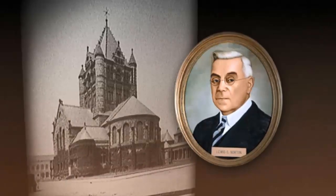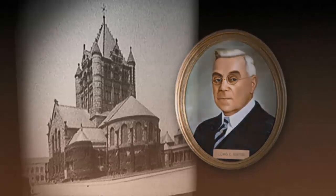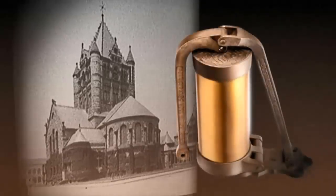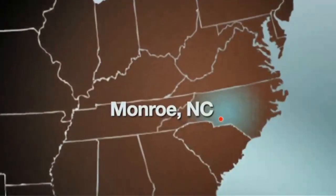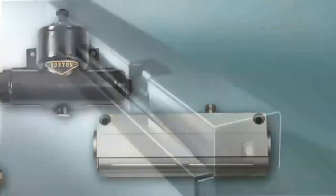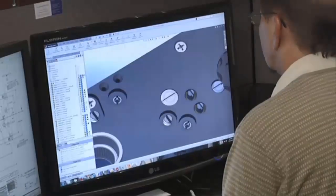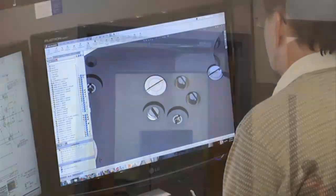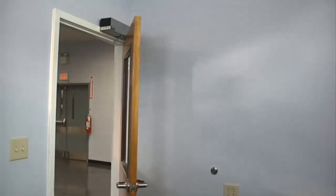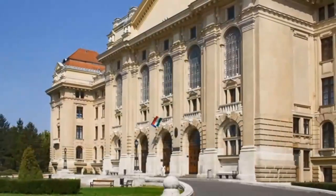In the mid-1870s, at a pastor's request, Lewis C. Norton quieted a door at Trinity Church in Boston with his first door closer. From that Boston church to our headquarters in Monroe, North Carolina, things have come a long way. But even with the many advances in product design and manufacturing, our focus continues to be on the needs of our customers. Our engineering team uses the latest software to develop innovative, high-quality, and reliable door control products. From standard door closers to fully electronic door operators, our products are designed with commercial and institutional environments in mind.